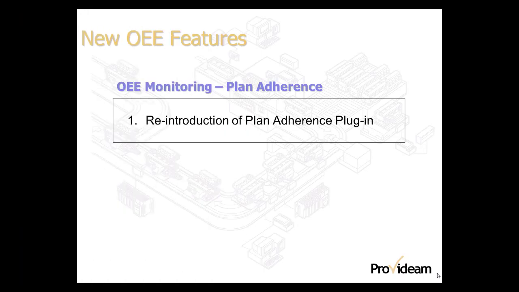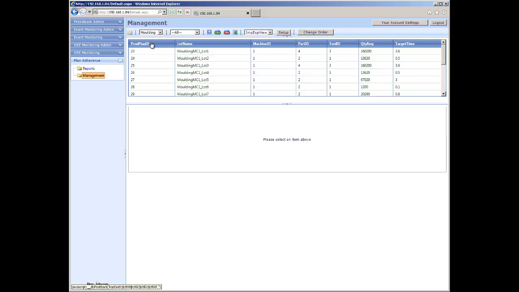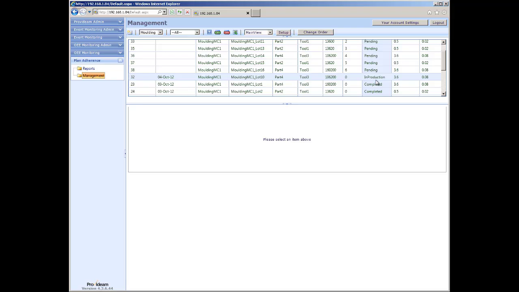So the next thing we want to show you is the reintroduction of the plan adherence module. Plan adherence is a plugin which is an adjunct to the OEE monitoring module. Here I'm showing a list of plans which have been created for the molding machine 1.